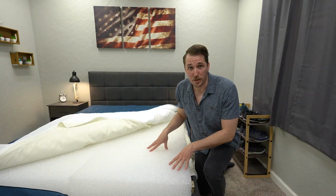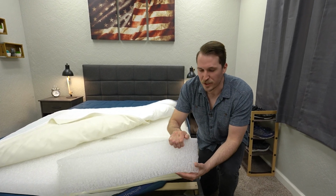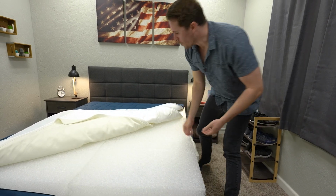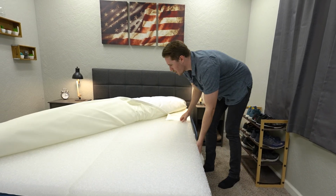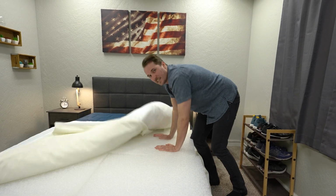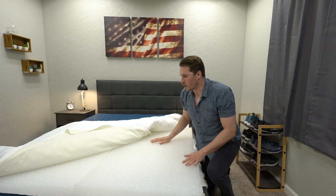Another thing about this Air Fiber stuff is that it's really customizable because it kind of varies in terms of firmness on either side. This is a little bit more pressure relieving than this firmer bottom. So if you want a little bit more of a zone support feature in the Airweave 30, you can technically take this middle block out, flip it over. Maybe it's going to get a little bit firmer for you in that regard. So you can kind of play around with this mattress in terms of its overall design.